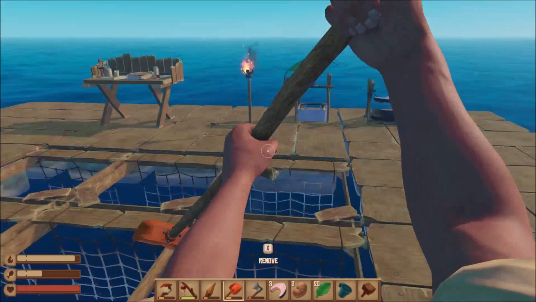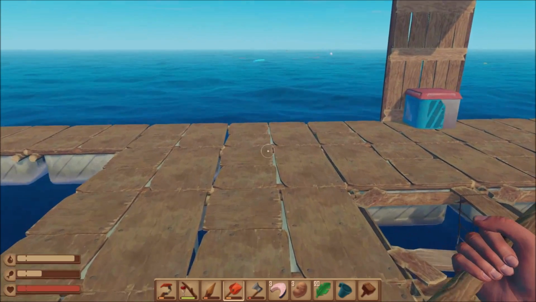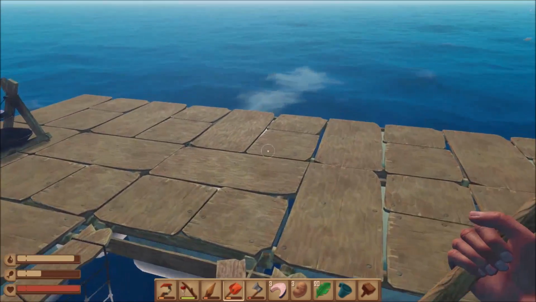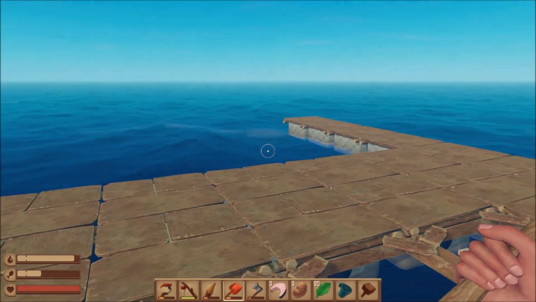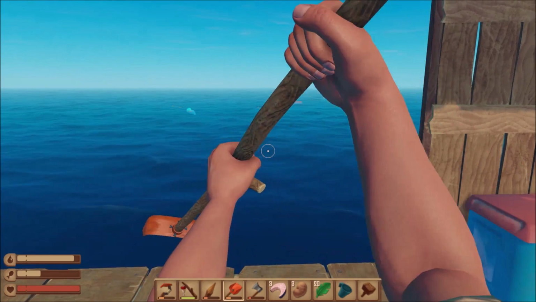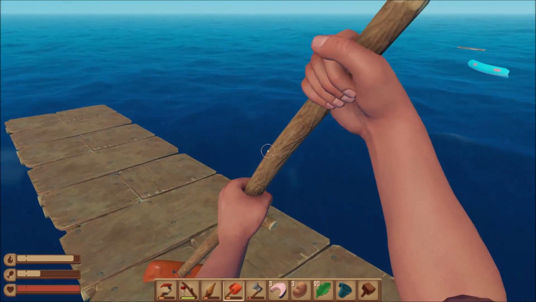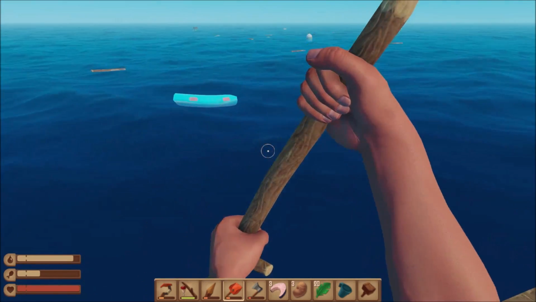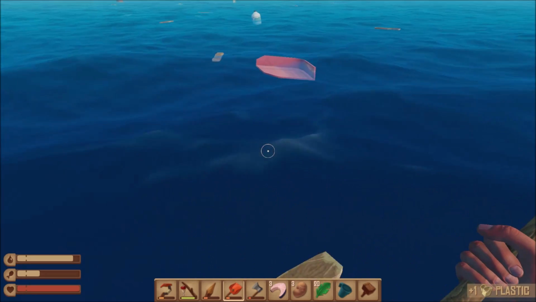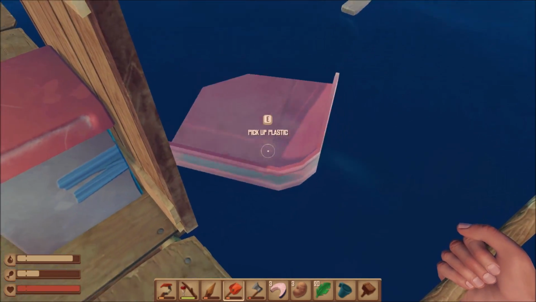Plastic out this direction, which is almost directly behind the boat, behind where I'm going. Am I even going any direction? Yeah, I'm going this direction. Okay.